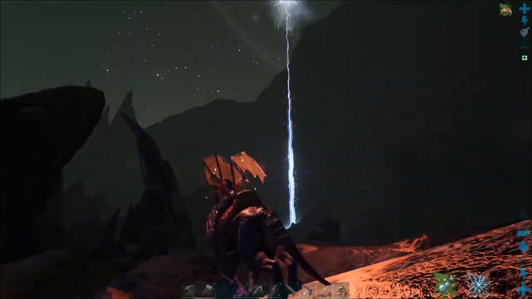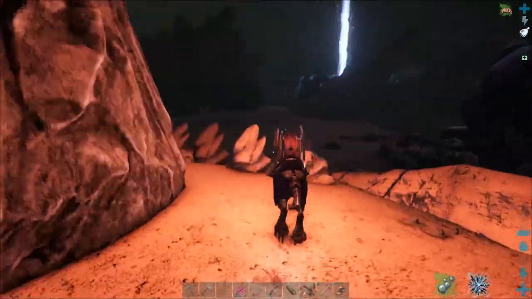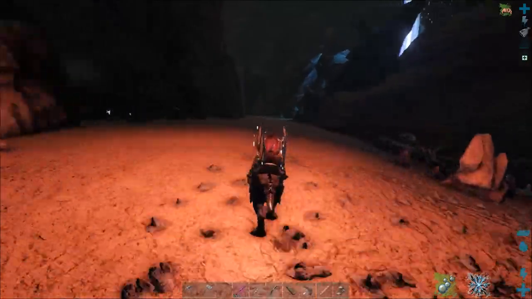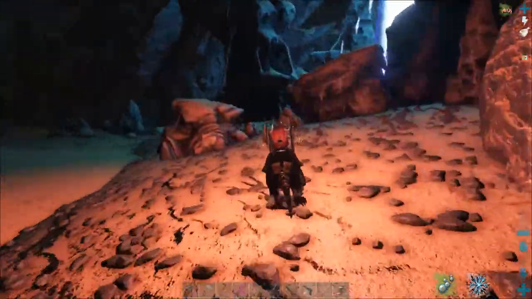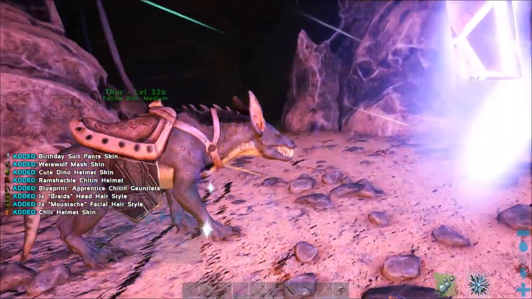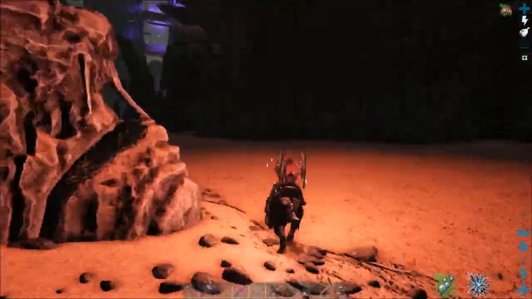If you do happen to have a Rock Drake, you can do this a hell of a lot easier, a lot faster. The camouflage mechanic really helps out. If you do get into a bind, you can fight your way out pretty easily. Let's go check out that purple drop.